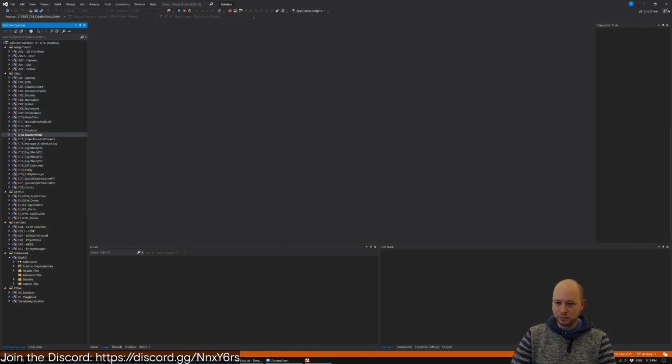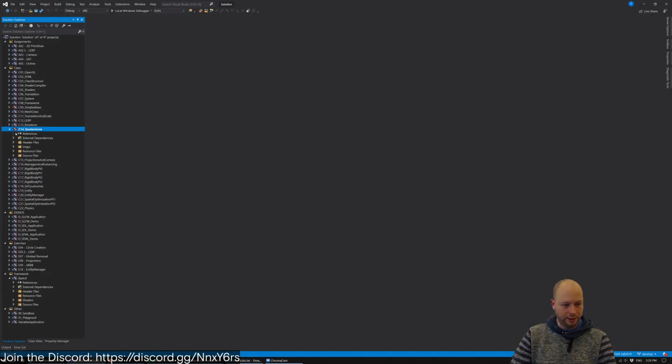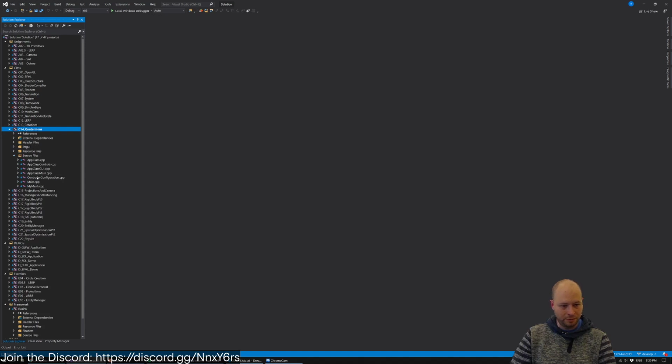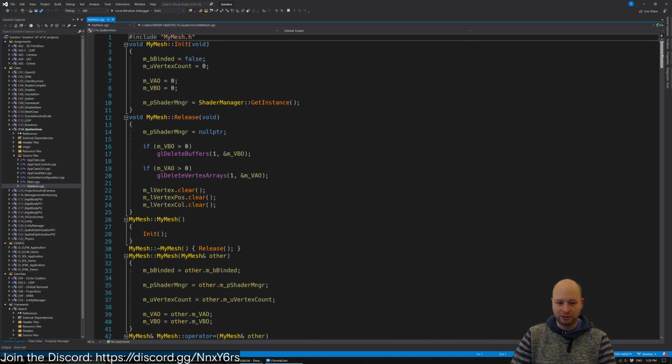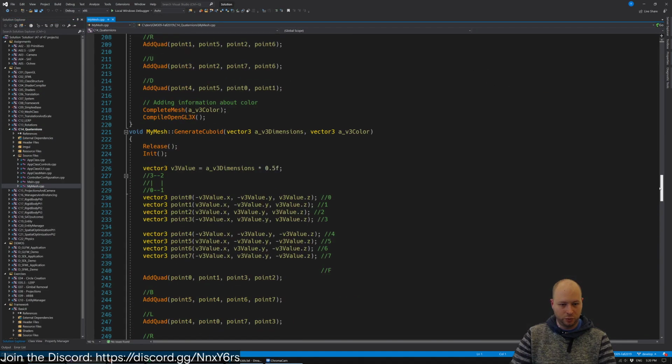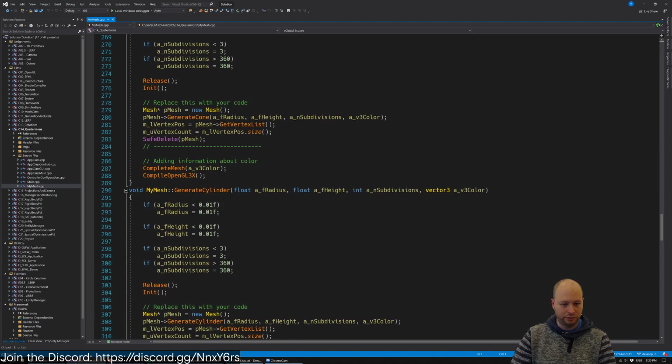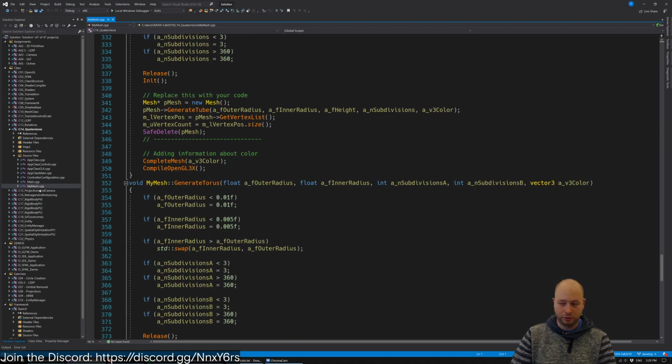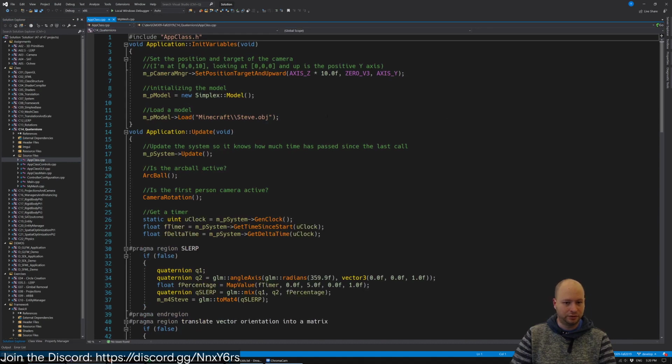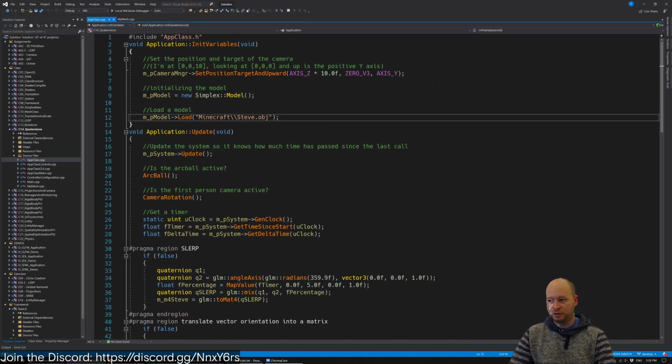So let's look at the code. Again, we've got the same code structure, my mesh, and all that stuff. You'll notice that there's this new object that was loaded from file that is in here somewhere. So let's see how that was done. There were also textures and things like that. So this is kind of getting a little bit more advanced. You can see how the framework, Alberto's framework, handles this.